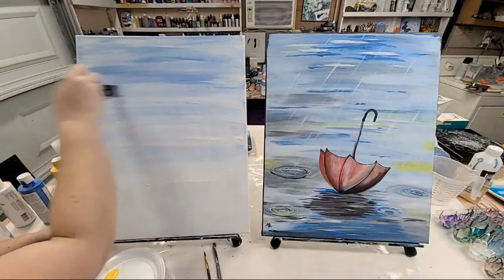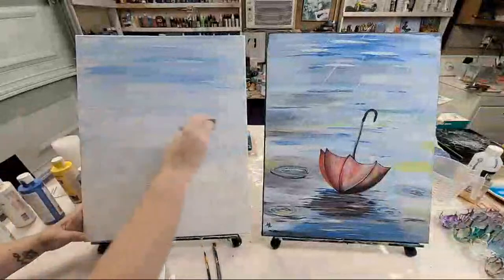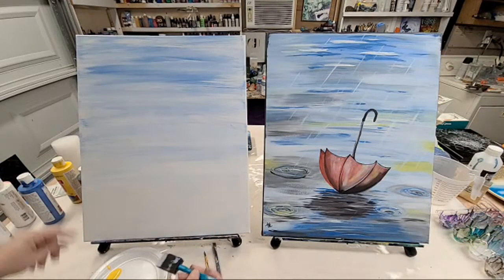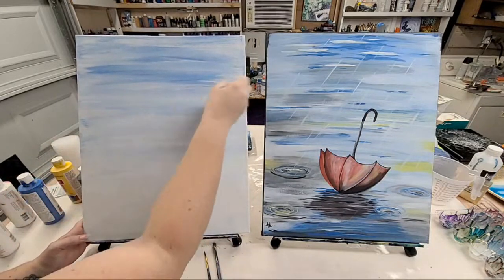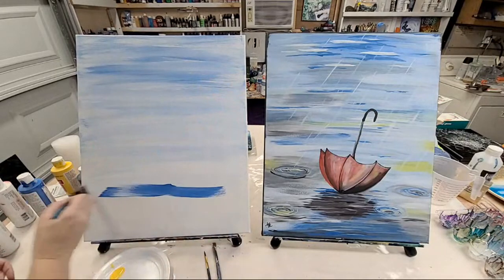And your canvas is white, so it's not even a big deal if you don't paint every single speck of it. And just in case anyone is wondering, I am reusing a canvas. So if it looks a little funky, that's because I just spray painted over another one.